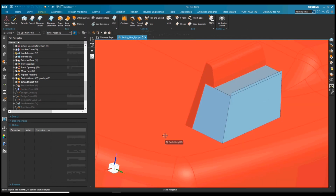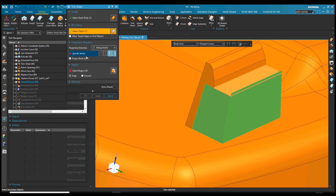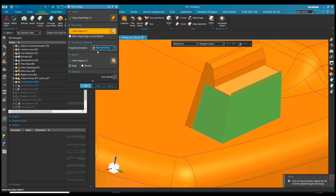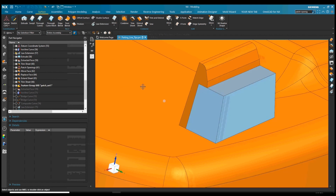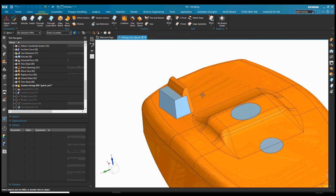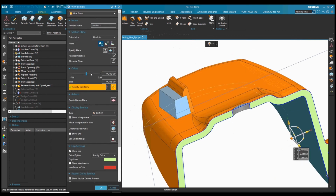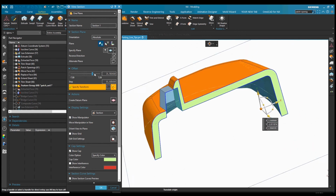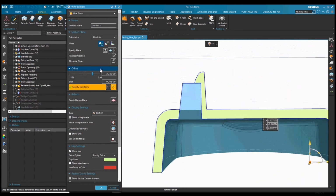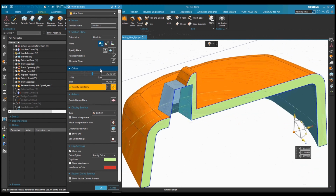Then we can do a trim conformal to the face here. And then this, we would be able to put radii on the outside of the core and cavity there. You can see when we cut through it as well, it's a nice solid steel condition, so it's not going to bend over when the plastic comes in and hits it. So that's a much better steel condition.